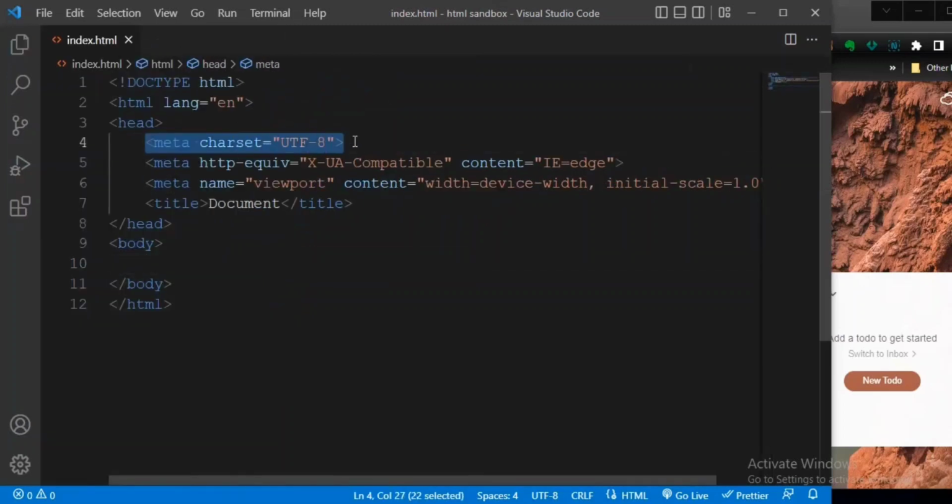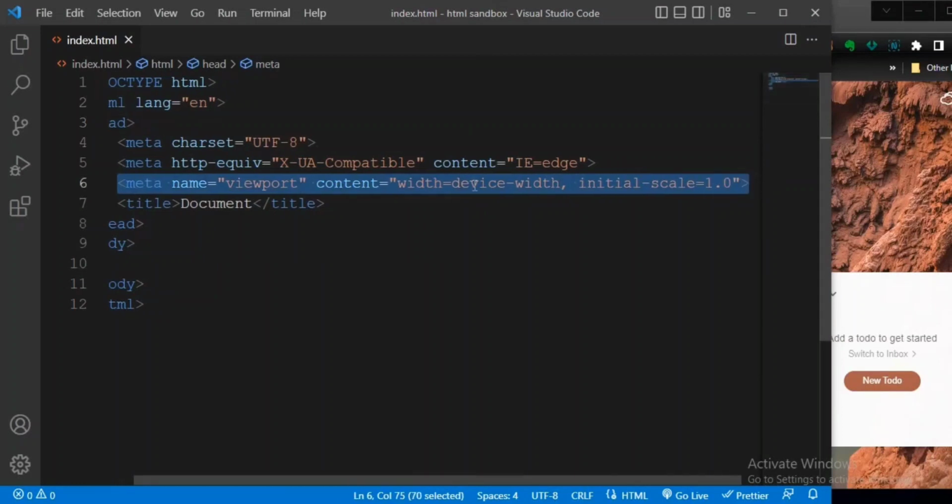So let me quickly explain this for you to have a better understanding. This meta tag is meant to tell us that we are running a character set of UTF-8. This is more like the characters that come with every recent web browser. Okay, and then the next meta tag we have is for compatibility with web browsers, so for your HTML file to be very compatible with any kind of browser it is run on. Then this is responsiveness. This gives your HTML page responsiveness. As you can see, this is the meta tag, then the name is the viewport.